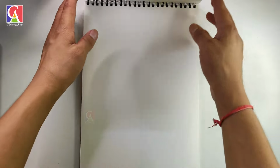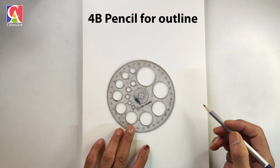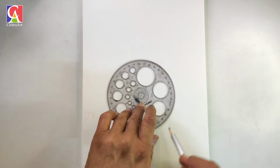Today we are going to draw a beautiful drawing of the environment. For this drawing, I am using a sketchbook with 110 GSM paper. It's the size of A4. For the outline drawing, I am using a 4B pencil.